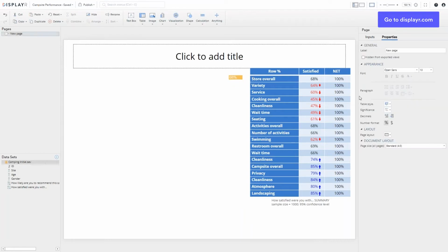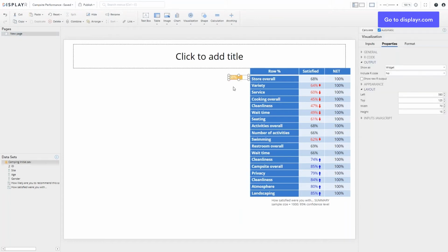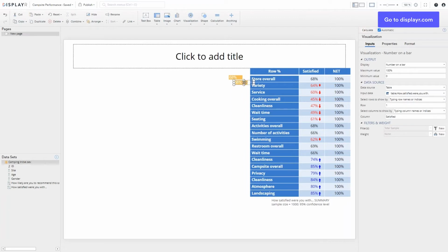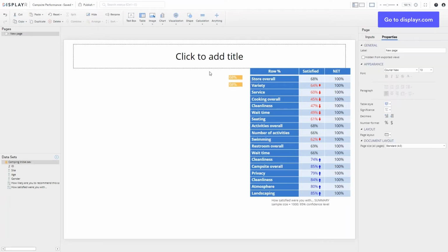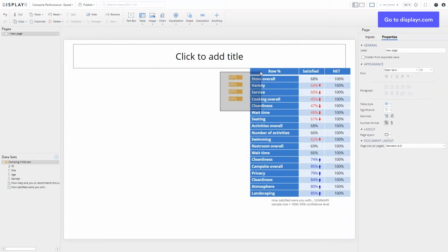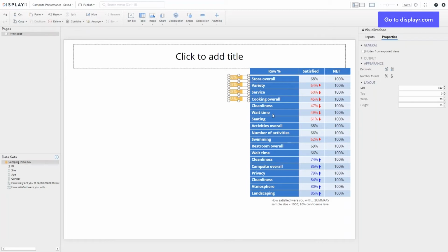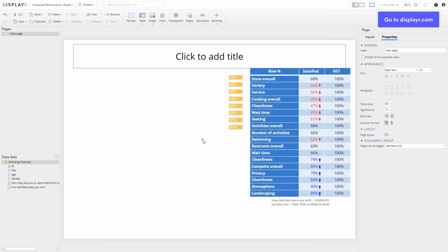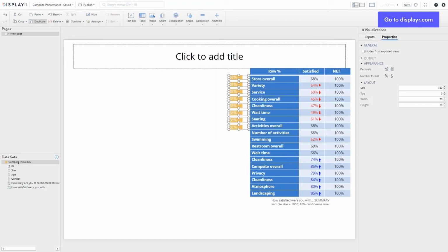So we've just created one bar, and you might be thinking, one bar, why? Well, I'm going to give you another why moment because I'm going to duplicate it. And this is a key bit of the workflow of Displayr. You create something the way you like it, then you just duplicate it and keep modifying those duplicates. And so yes, I am building up a bar chart, chart by chart. As I promised, it's going to be a slightly strange thing at first. And you're going to think, why? This seems a particularly slow and inefficient way to work. But it'll come together and we'll very shortly have something kind of cool.